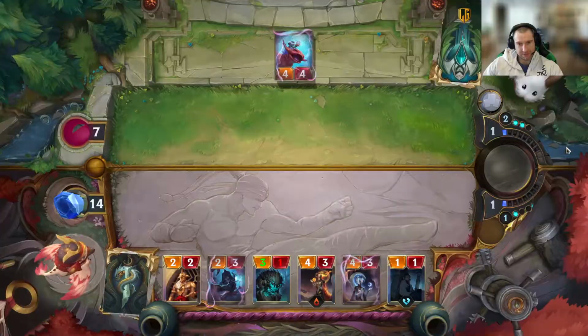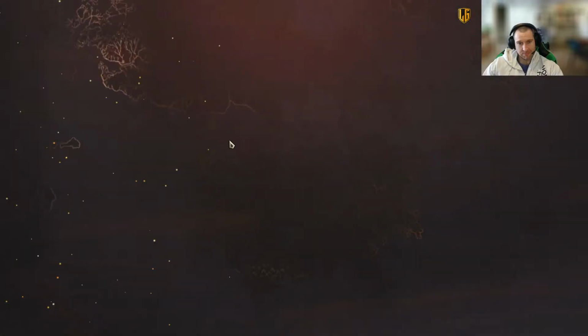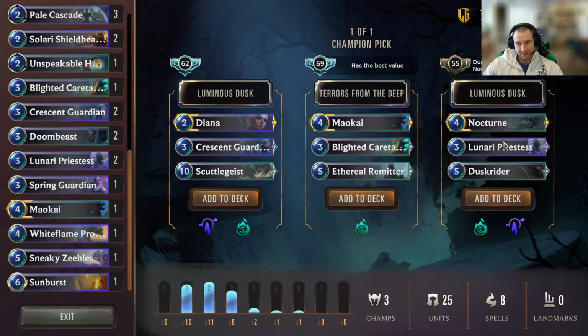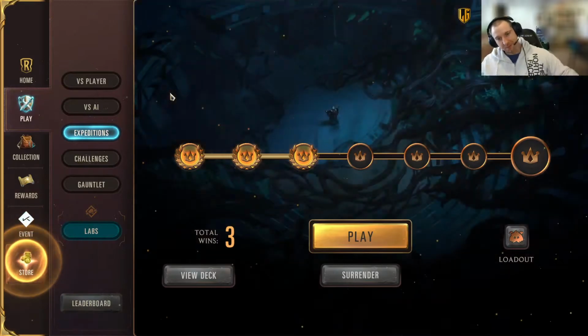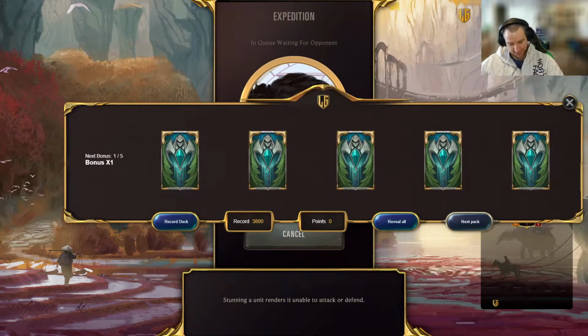Alright, let's get this third Diana. What you got? Crescent Guard, Scuttlegeist? Sure. Not jazzed about Scuttlegeist, but it's something that we need. It's filling in for that top end for our Neverglade Collectors. But I still completely stand by not taking that first collector. We'd 100% just be shown so many terrors from the deep packs, every synergy and half of the wild picks, just so many bad cards that we don't want to see.